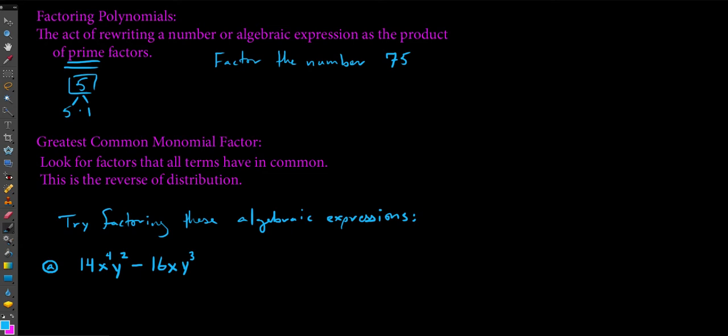When we talk about factoring a number here, I give an instance of maybe factoring the number 75. We're just trying to break this down and write it as the product of prime factors. What do I know about 75? I always think of this as like three quarters or three 25s here. But one thing that comes along with factoring is always this idea of breaking it down as far as you can until you can't break it down anymore, this product of primes.